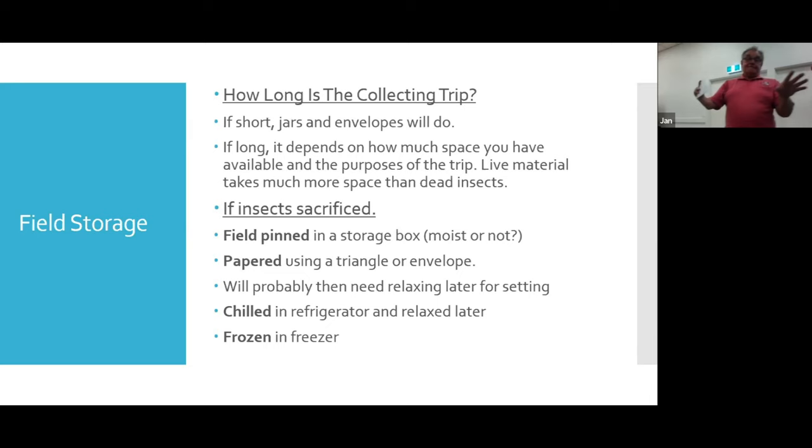A specimen without data is useless. Unfortunately, there are too many of those floating around. Yep, yeah, that's right, the specimen can come out of here. But there's an advantage in having paper, but data is critically important. And although I remembered I was going to say that, I didn't.